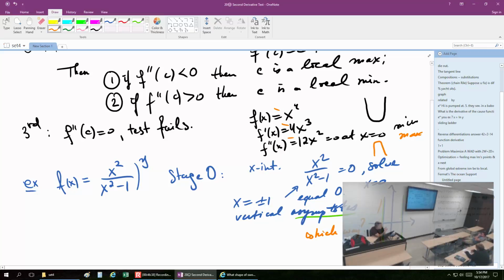Do you see the difference? This one versus that one. F double prime is either positive or negative. So since we're going to do it anyway, we can just as well use the second derivative to distinguish between these 2 possibilities. So we postpone. There is one more step here. Horizontal asymptote. Okay, how do we find it?